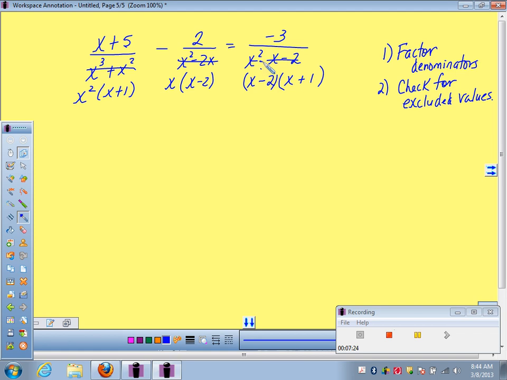What do I mean by check for excluded values? Okay. What's the one number you can never have in the denominator of a fraction? 0. You cannot divide by 0. So you have to stop and ask yourself, are there any numbers that would make me divide by 0? If this is x squared, what number would I have to put in there to make it equal 0? 0. So therefore, when we get done, 0 cannot be an answer to this problem because it would make us have division by 0. You can't ever divide by 0. It's an undefined value. X can never equal 0. So if we get done and x equals 0 comes out as an answer, we have to throw it out.